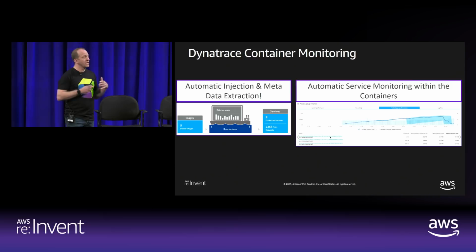In addition, from the container monitoring, in addition to our AWS integration that can provide a lot of details, we can also auto-discover all of the containerized applications themselves and show service monitoring within those containers, with no changes to your code or your images. You don't have to rebuild your images with an agent or anything. It's all part of the OneAgent that Dynatrace provides. And in the demo, we'll go through a little bit of this.